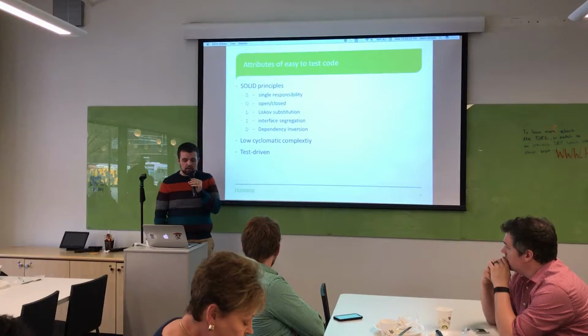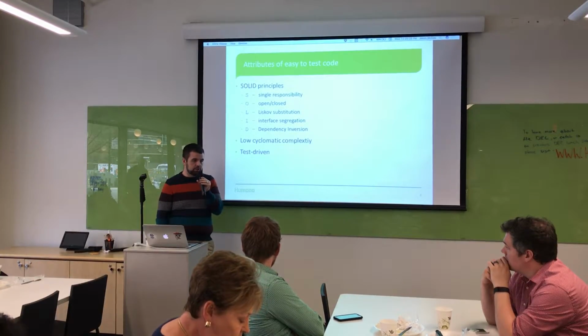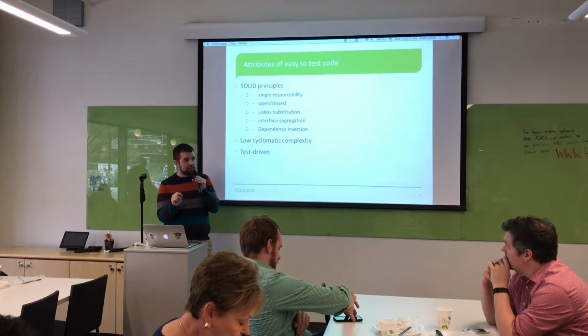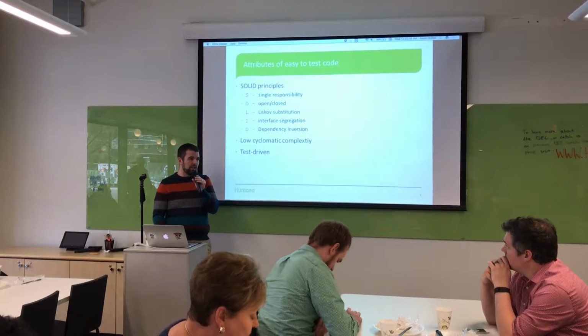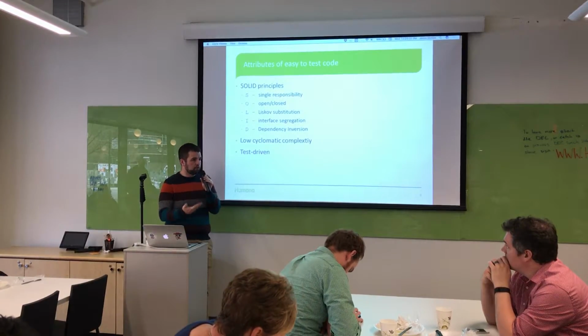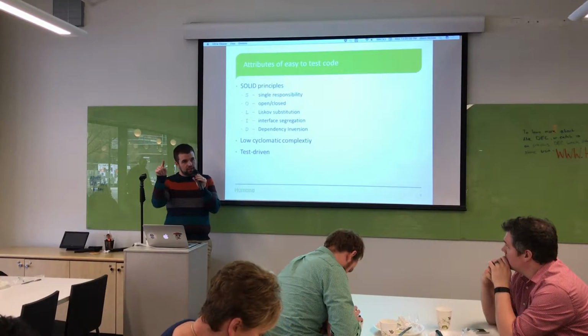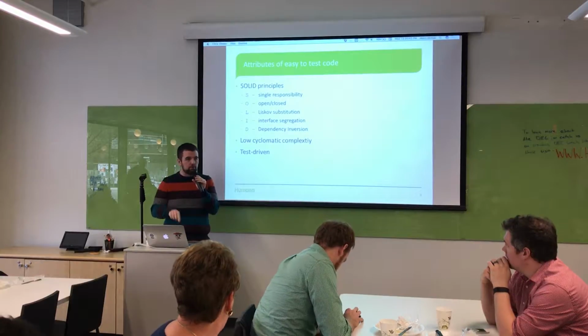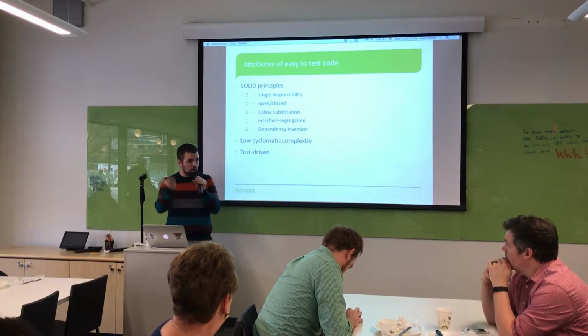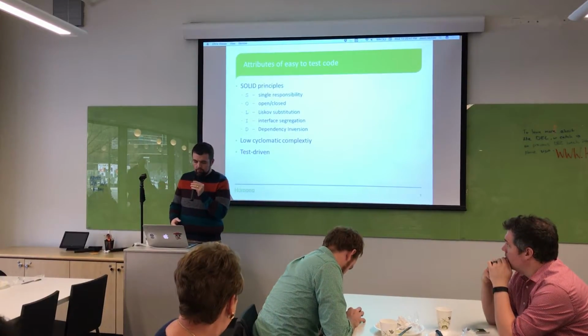Another thing is low cyclomatic complexity, which is just a fun way of saying when you run code analysis, it's going to say, hey, how much does your method really do? That's kind of what we talked about. Is your method too long? Does it have too many if statements? And that's derived from how many possible variations there are and how long this thing is.